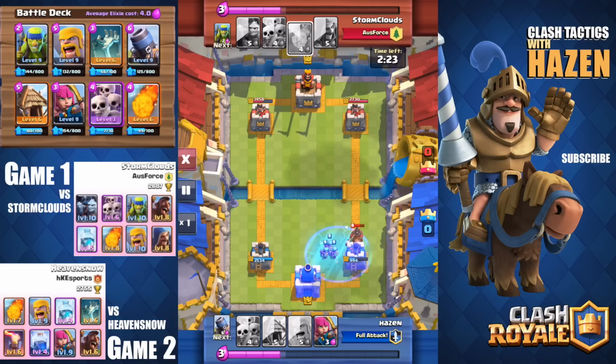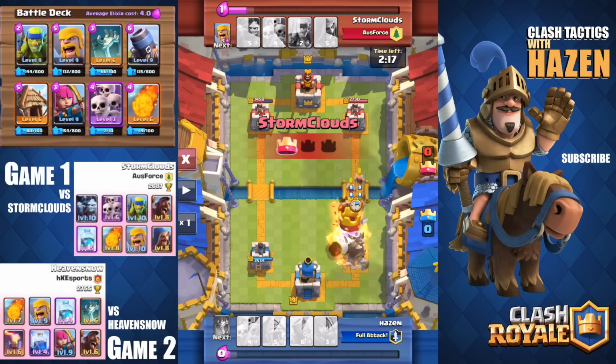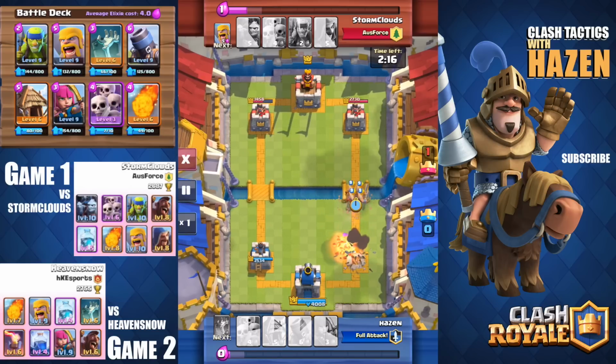Being level 10 has its advantages, I guess. So it's going down, finishes off with that fireball. I don't agree with that fireball play. He knew that tower was going down for sure. That's a waste of 4 mana, and now I get to do this. I get to push with my barbarians on the right side. Go big or go home, I guess.